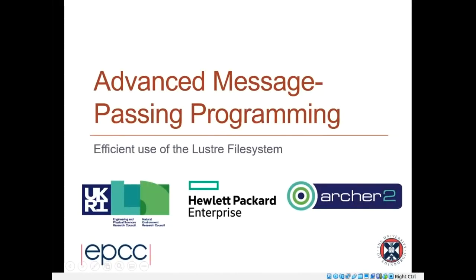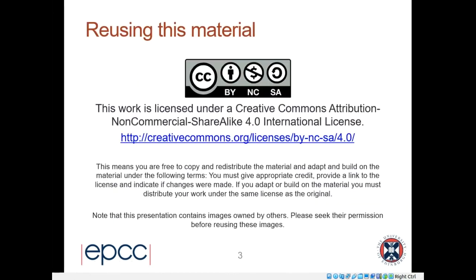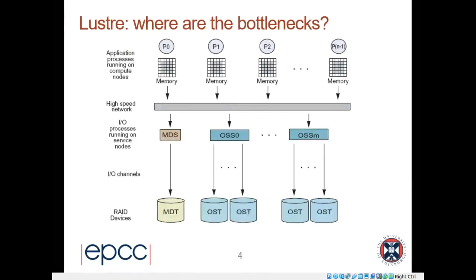So I think I originally called this configuring the Lustre file system. It's not all about configuring it, so I've renamed it to efficient use of the Lustre file system. So please ask questions. Don't worry if you see the numbers on the slides jump. It's because I have some alternate slides which are hidden. That's the only reason they went from 1 to 3. PowerPoint's very stupid with that, it doesn't do the numbering properly.